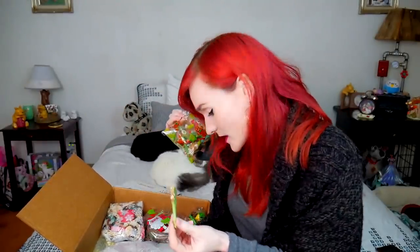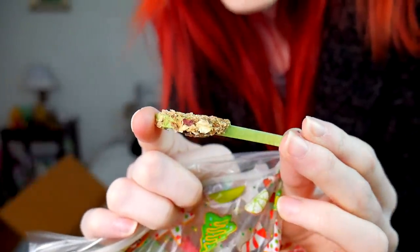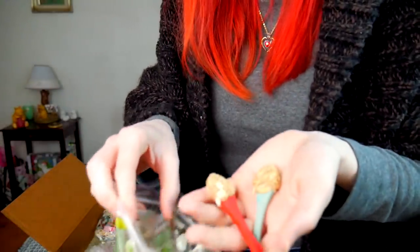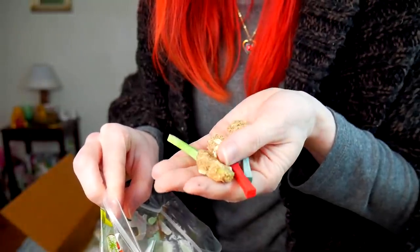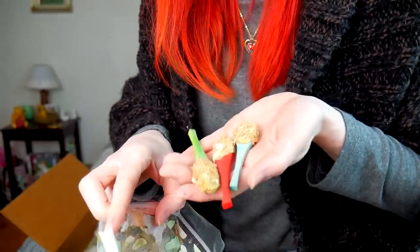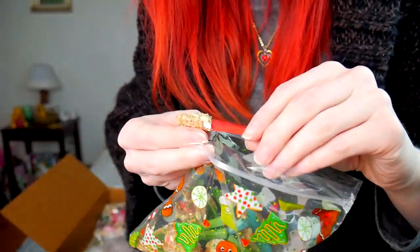Opening the bag — these are so cute. They are little treats that look like they might be coated with something natural, maybe honey. There are so many different colors too. My camera is currently focused on my face, but these are very cute chew toys and treats. I'm going to be passing these around to all the animals in our care. It kind of looks like an oatmeal blend.